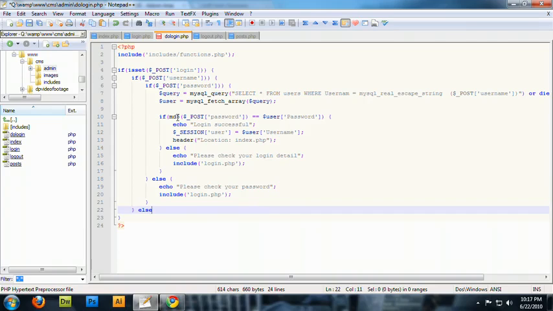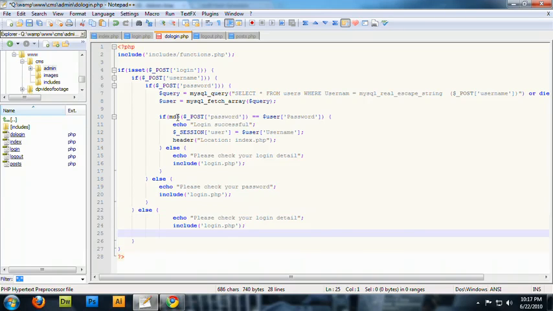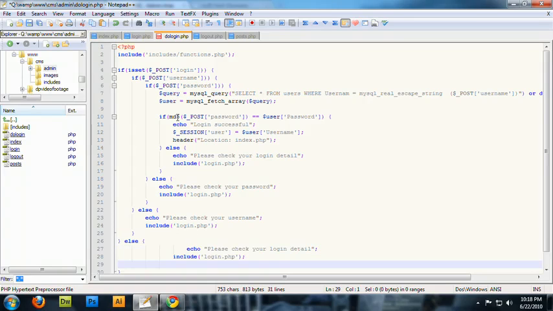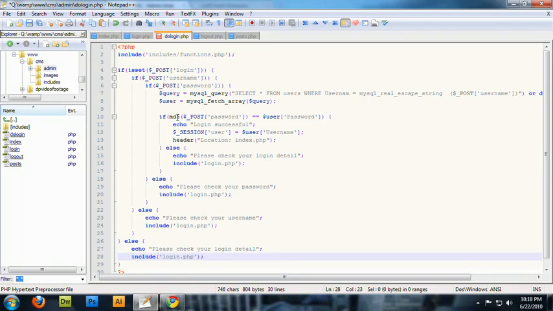We'll say else, please check your username, and then the very last one we'll say else, please check that you filled out the login form.